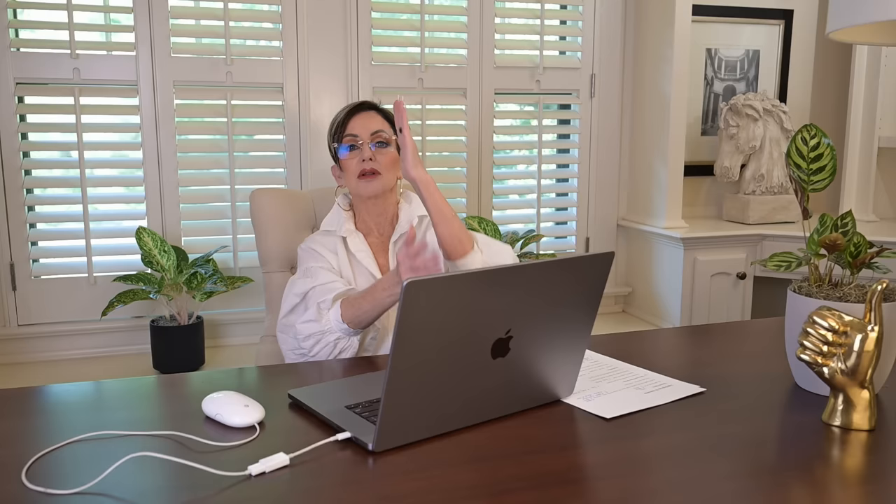What about if you already have ceiling lights or canned lights? I see this all the time. This is usually done by a builder, a contractor, a licensed electrician — and it's because they're not designers. They're just giving you all-over light in the room, which is functional but it's really not moody. You can see here they have six canned lights, three in a row, three in a row. That's the way everyone does it.